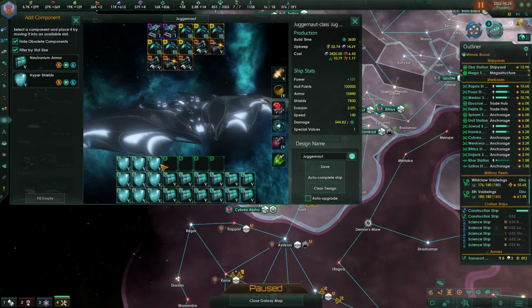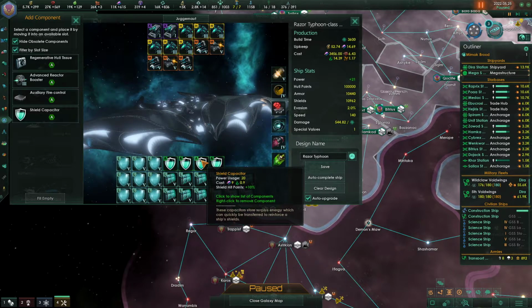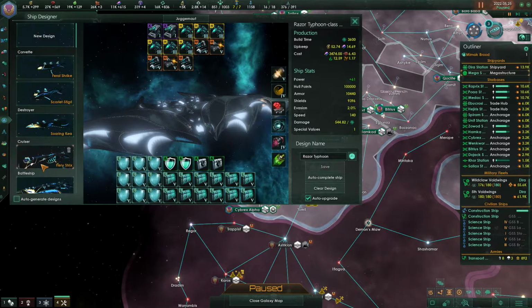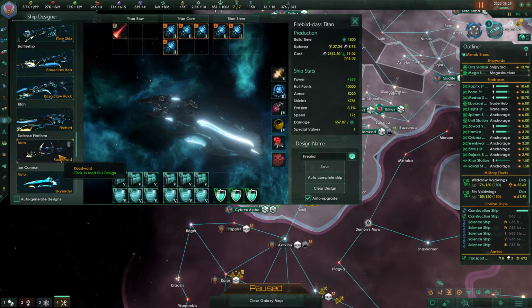It will have more armor than shield simply because of the power requirements. We could put some shield capacitors on here, which actually puts the shield amount above again, so that's fun. I could also do some regenerative hull tissue. I don't see afterburners, so maybe you cannot even build afterburners on this thing, which is a possibility. We shall remove the old design, so we can only build the new one.